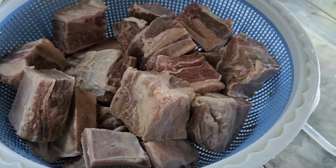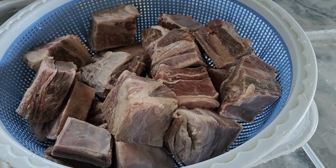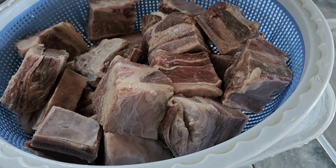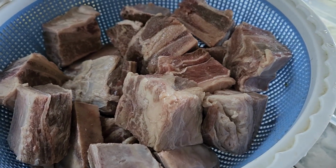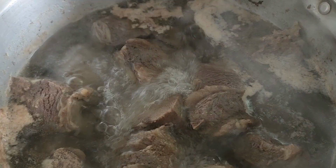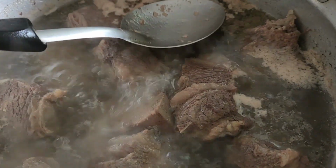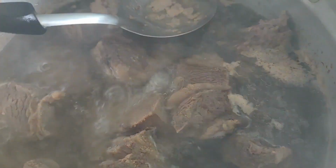Tapos, so after nung 2 hours na pagbabad mo nung ribs, ang gagawin mo naman sa kanya, ilalagay mo naman siya dun sa required na number of cups of water and yung sa soju, tapos papakuluan mo na siya. Actually, parang dinagdagan ko pa nga yung water kasi although ang required kasi is around 6 cups, parang dinagdagan ko pa kasi sabi ng sister ko baka hindi maluto yung beef kasi ang konti ng water na pagpapakuluan niya. So, we added more.